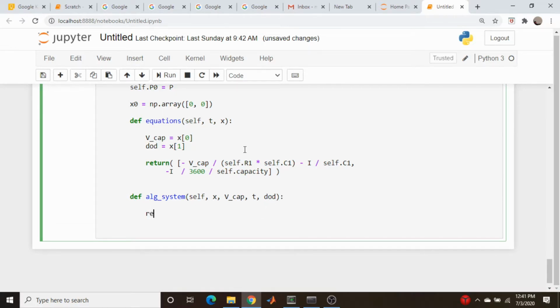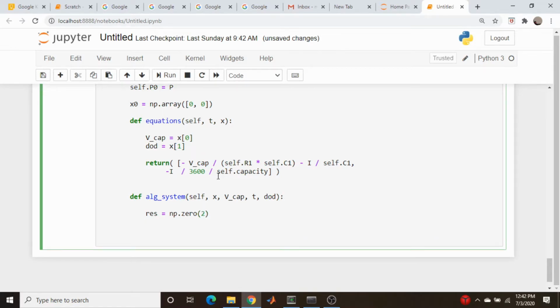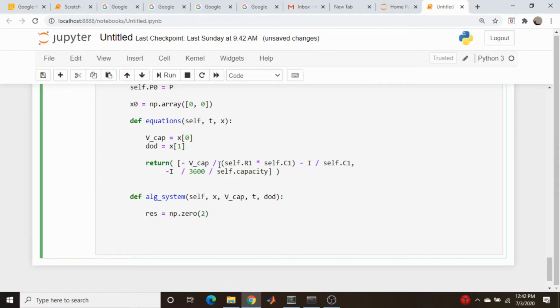So let's build this up now. And I always like to define beforehand, I know I didn't do it up in this function here for the differential equation, but I like to define the return value first. It's a kind of a leftover from my C days, and sometimes it can be efficient in allocating memory. So np.zeros, and we're going to return two things. We're going to return the cell voltage and the current. I don't think we need the cell voltage here, but we will need it at a later time. So that's why I'm doing that.